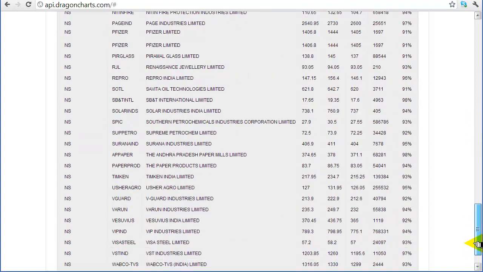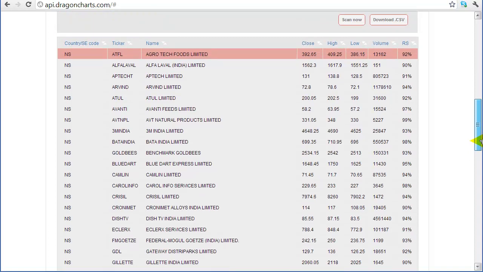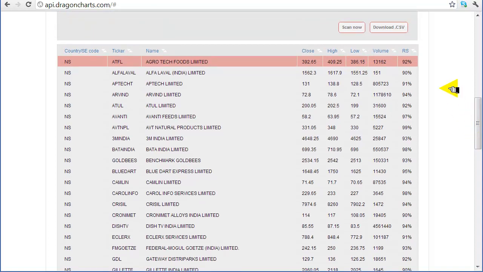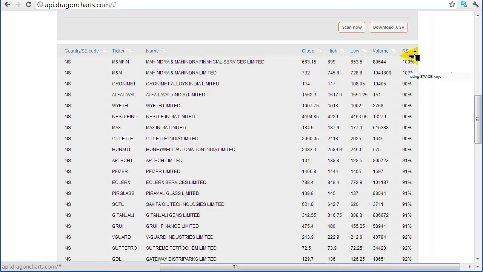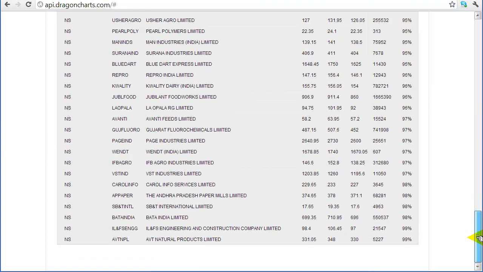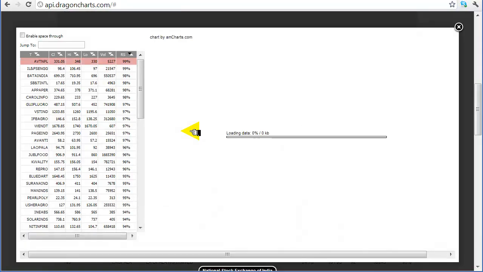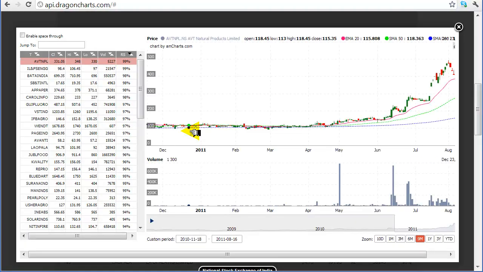And here we get a list of, looks like about 60 stocks that have a relative strength ranking of 90 or better. And we can sort by relative strength, which is a great thing to do. You can click on any of these columns to sort. And if we sort by relative strength, we see 2 stocks with 100% ranking, then 90%, 91%, all the way on down to 99%. If we take a look here, we can click on the ticker symbol and it'll load the chart for that stock.